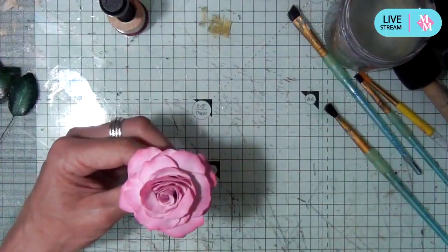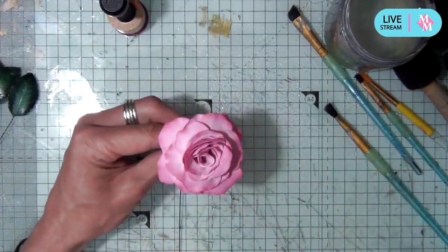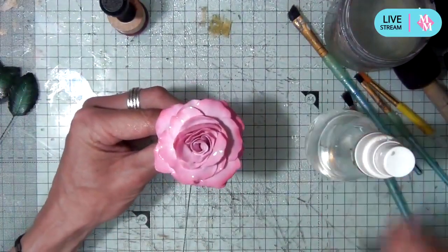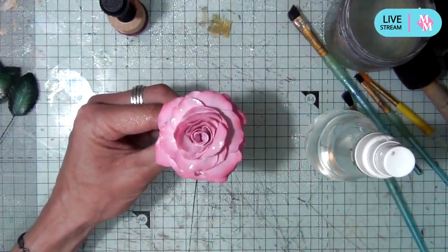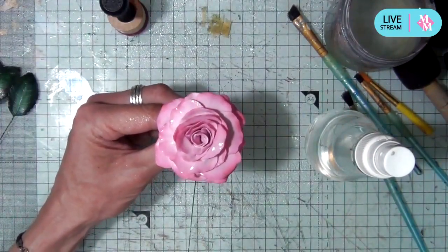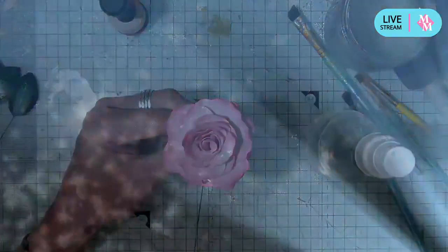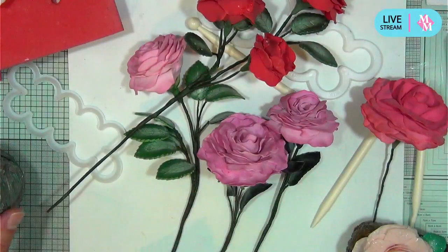And then I'm just going to use our water spritzer again. And just make sure, there we go, give that a good soaking. Okay, so it's really, really nice and wet. And again, we're just going to let that one dry, and then once that one's dry, we're going to compare the two roses and paint techniques. So you can see that was how to paint the roses.